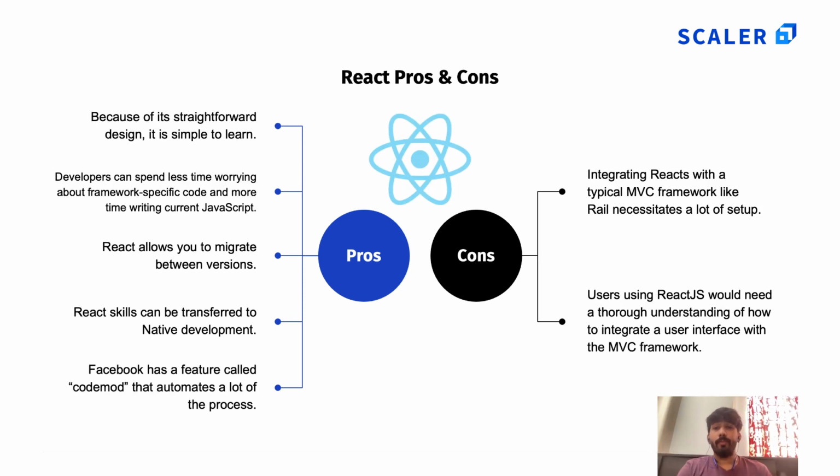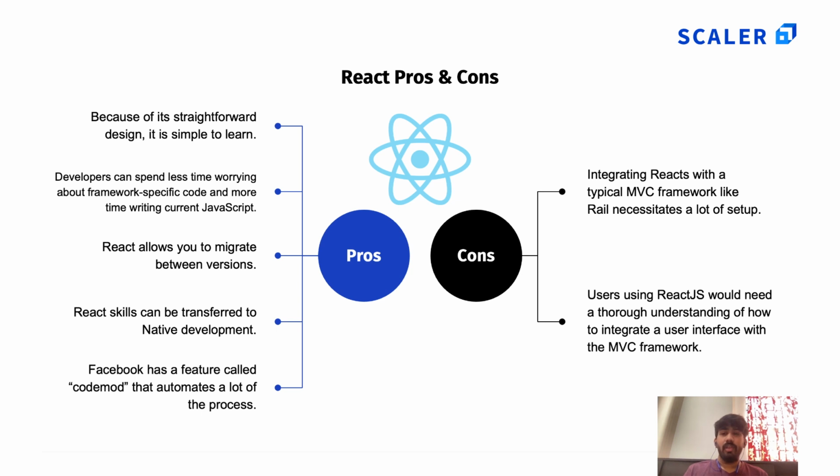So now let's look at the pros and cons of React. Okay, so first of all, it's straightforward design, simple to learn because it's basically concentrated on UI components. It's not a complete package. You just have to learn one particular part. So it's pretty straightforward. You can start to learn it easily. Second, developers can spend less time worrying about framework specific code and more time writing current JavaScript.